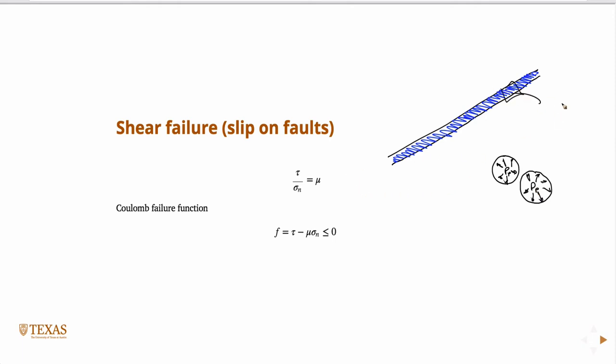So if we look at this on our fault, we have a pore pressure that's acting normal to the faces of the wall. Therefore, if I increase the pore pressure, I'm going to begin to open up that fault, or another way to say that is I'm going to reduce the normal stress. This normal stress is due to the tectonic stresses and/or the vertical stress, but I'm going to reduce this by the amount of pore pressure.